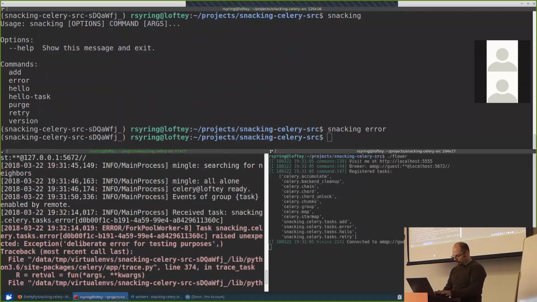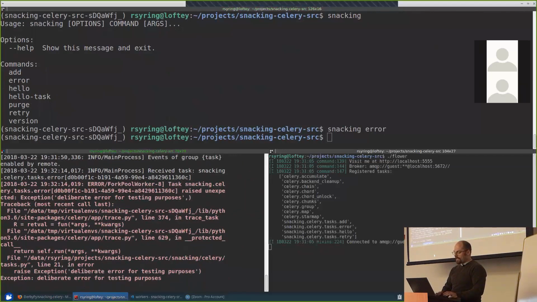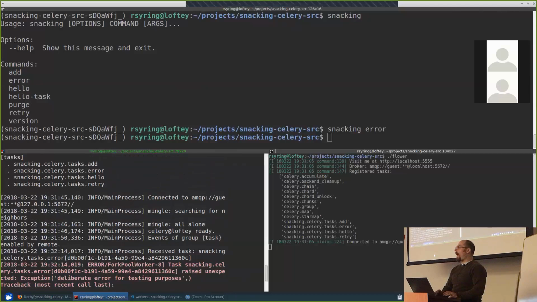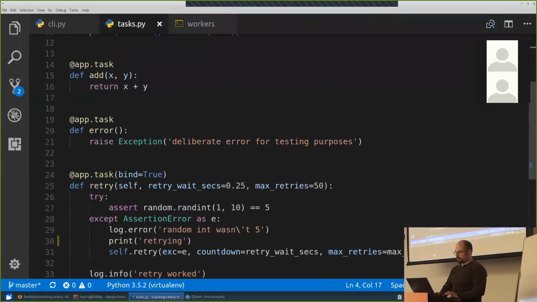So notice now I've got a stack trace in my output. I created a task that deliberately just threw an exception. It's right here. As soon as that task is called, it throws an error. And so the Celery process that processed that is not going to die because of the exception. If I was to call that code from my process synchronously, that process would abort. It would die. But Celery's not going to do that. It's going to catch the exception, it's going to report it, and then it's going to go on processing.